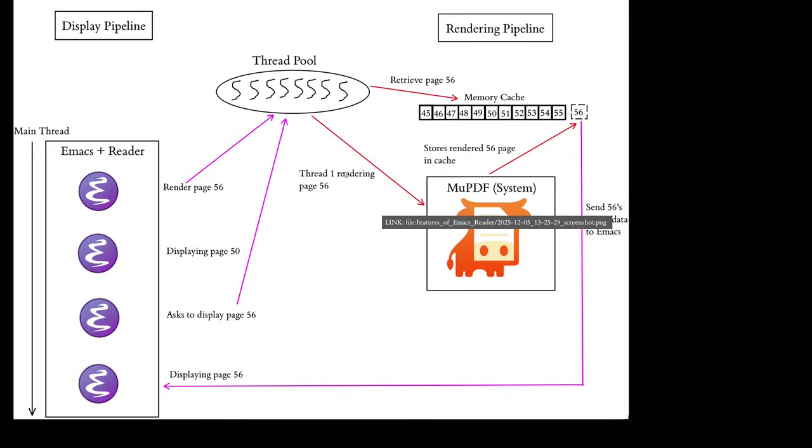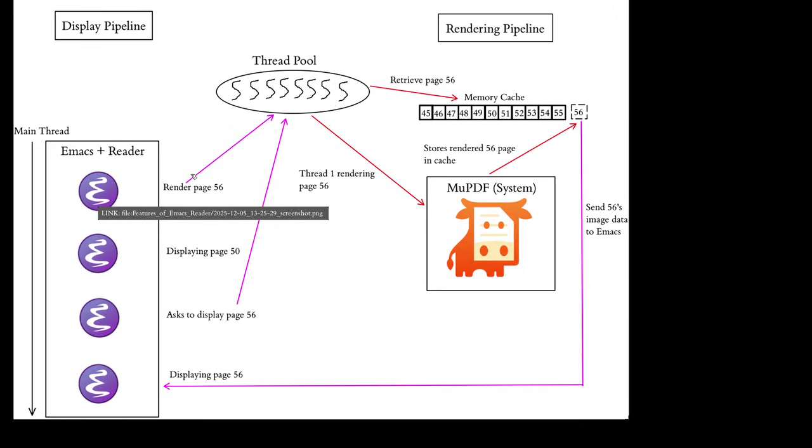Now, while this is happening, Emacs Reader, like Emacs itself, the session, is not going to be stuck, because we just made a call to the thread. We just asked the thread. So like this call, it's done. So you just assign something to a thread, and then this is fine. You're not waiting for the thread to complete or anything. Emacs is not waiting for the thread to complete. The dynamic module or the C side might wait to complete, but that is entirely different from the Emacs session. So Emacs Reader can continue to display page 50 while the rendering pipeline is still rendering the 56th page.